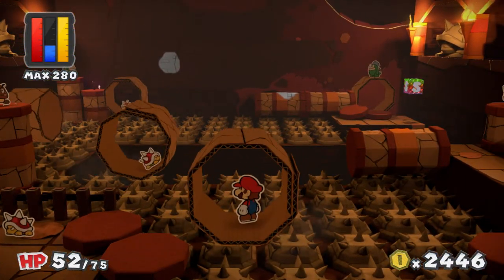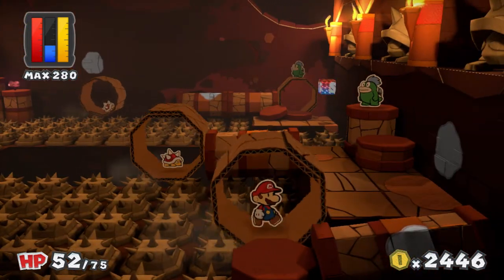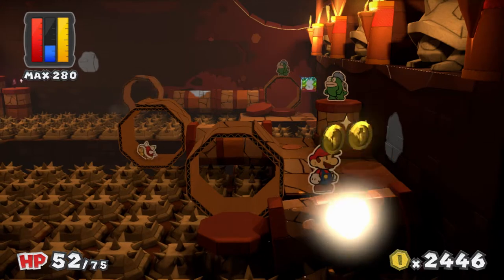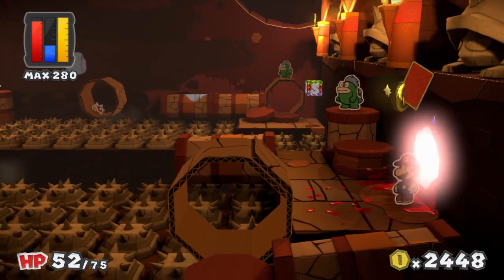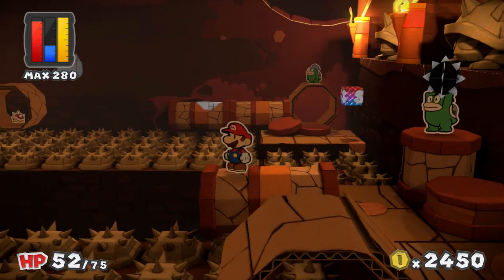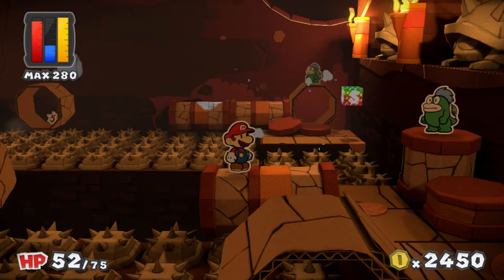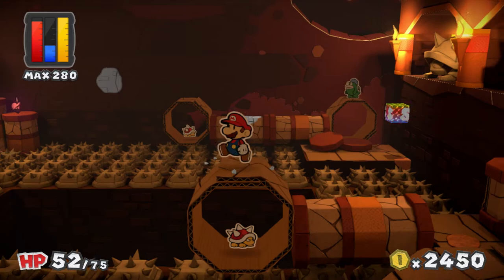Oh dear, there's one right there. Oh dear. Oh dear. Alright, this is not gonna be good. We're gonna have to be... Nice! Save point! Alright. Gotta be careful. Wait, I can just... Nice! Alright. Alright, jump on!